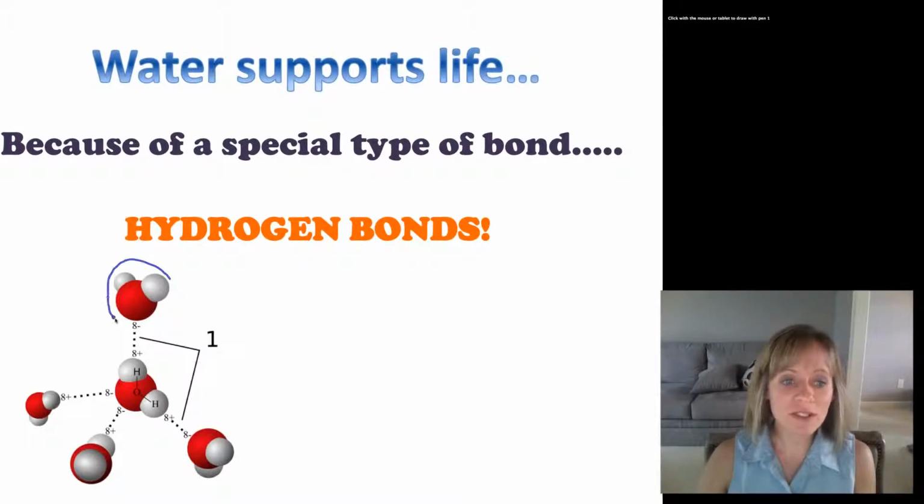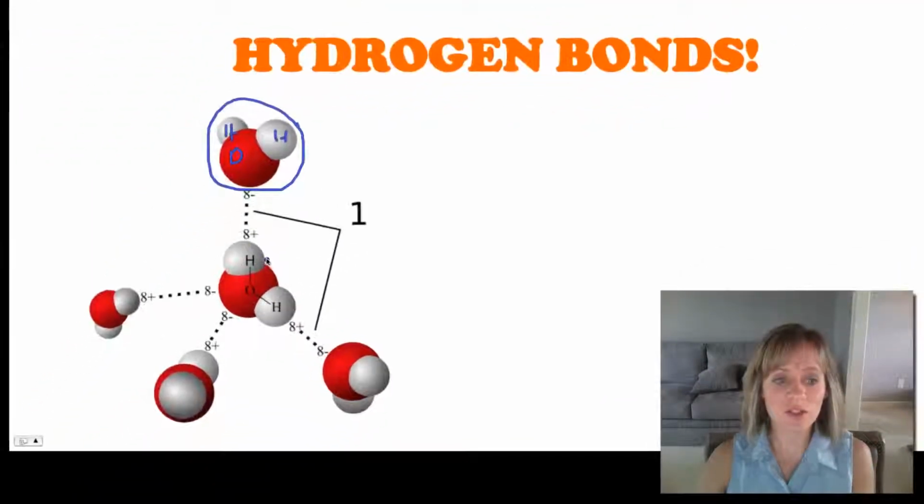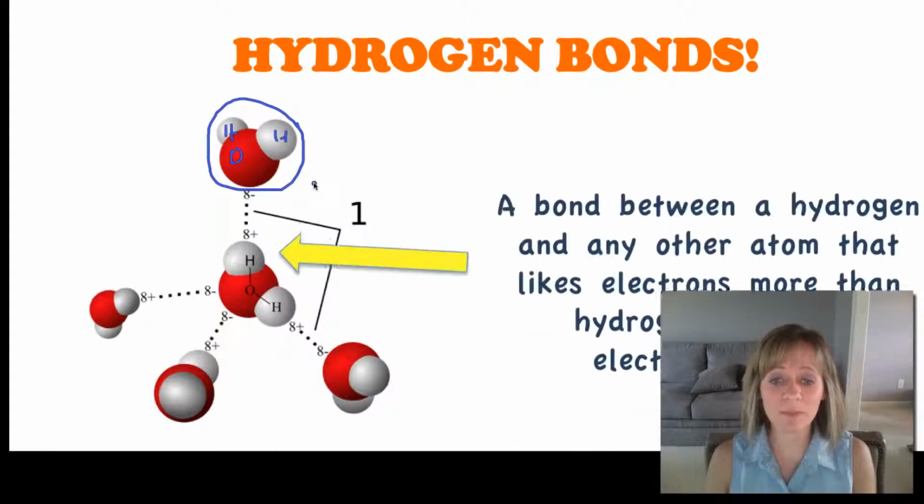Now what we have here, this is one molecule of water. So this is your 2 hydrogens, and this is your oxygen. And so this is another molecule of water. So in total here, we're looking at 5 molecules of water. I just want you to get a picture of what you're looking at here. So now let's examine where the hydrogen bond is.